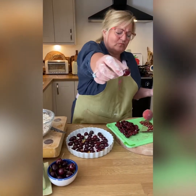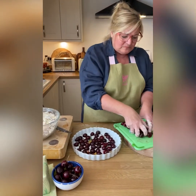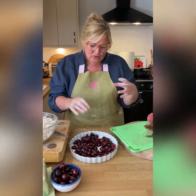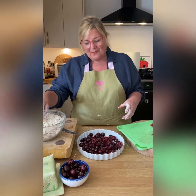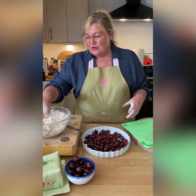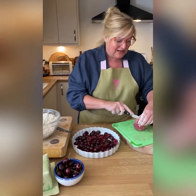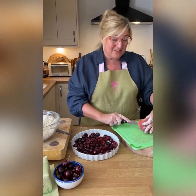Oh, I want one. Have one. Oh, lovely. Pop those in. This time of year with all these wonderful fruits, that topping can go with so many different fruits that you can get. I was going to do a summer pudding, but then I thought, I'm going to do that later on because we haven't quite got the currants yet.